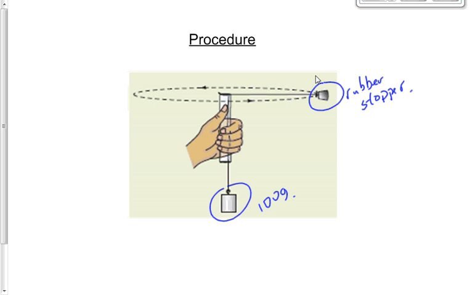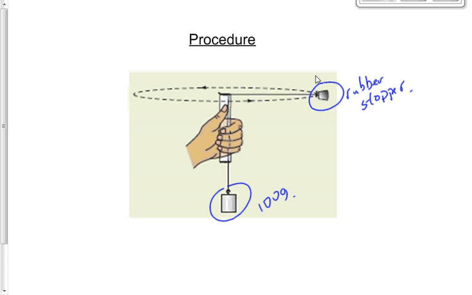Why are we swinging around the rubber stopper as opposed to the 100-gram mass? Well, if something happens to go wrong here, and the string happens to break, or the knot happens to come undone, and something flies off and hits somebody, we'd prefer it to be a rubber stopper than a 100-gram mass. 100-gram steel masses hurt a little bit more than rubber stoppers. So a 100-gram mass is tied on one end, and a rubber stopper is tied onto the other end.